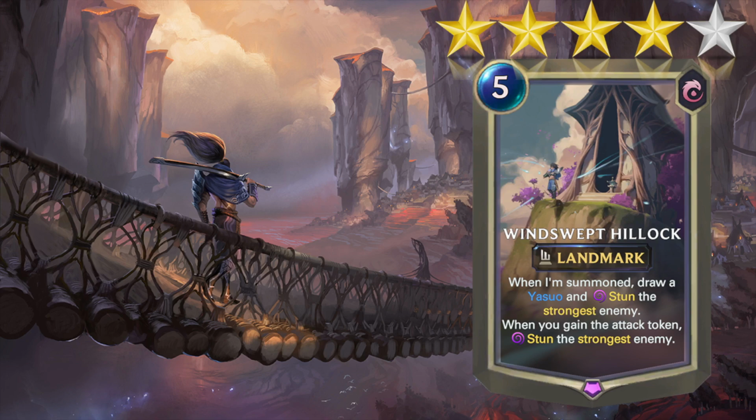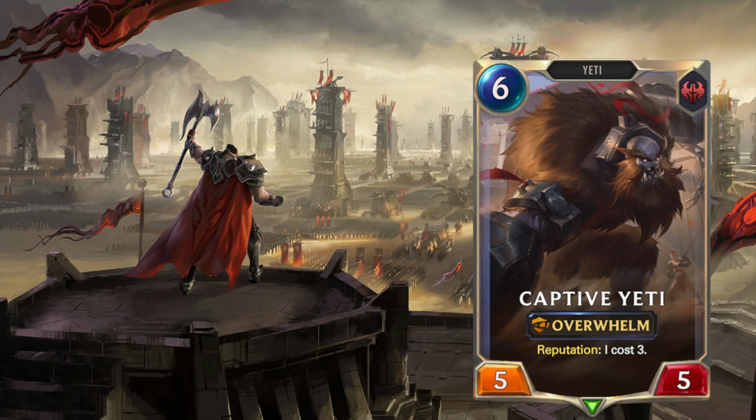And the whole only stunning an enemy when you gain the attack token does keep it from being busted. If it's stunned every single turn, it would be busted, but they probably didn't want to make Yasuo too strong. And our next region, we have Noxus.